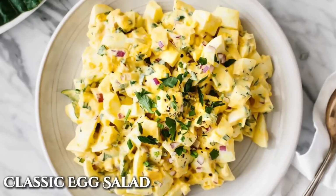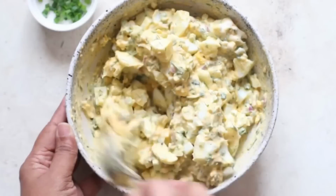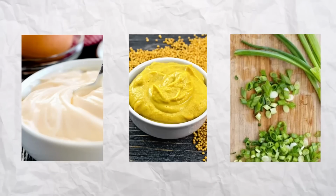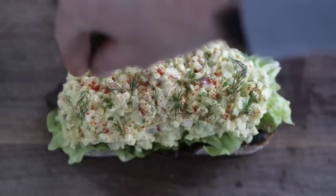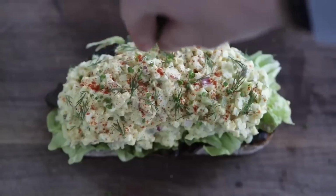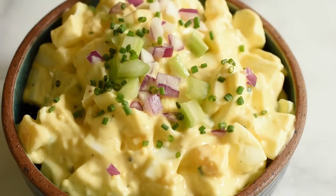Egg salad was another classic that people would often come home to when visiting their grandparents for Thanksgiving or just on the weekend in general. Egg salad typically consists of mayonnaise, mustard, and green onions, which add both color and crunch to the dish. When you think of a salad, your mind tends to immediately think boring and unimaginative, but egg salads can toss those opinions right out the window with just one bite.